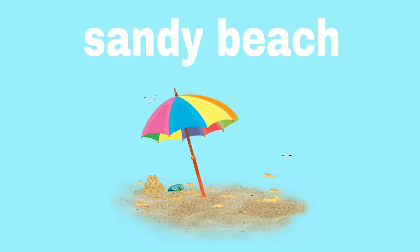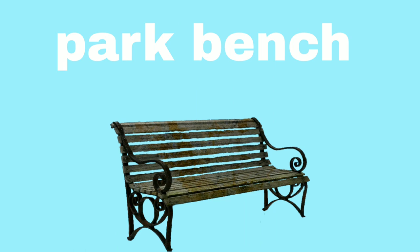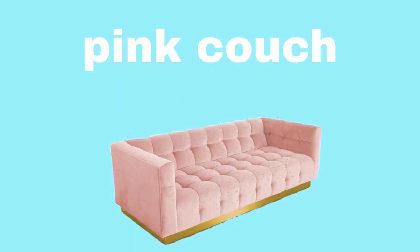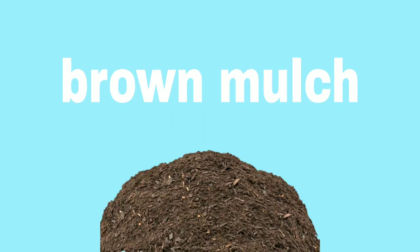Sandy beach. Sandy beach. Park bench. Park bench. Conch shell. Conch shell. Pink couch. Pink couch. Brown mulch. Brown mulch.